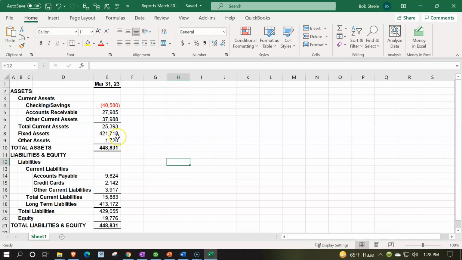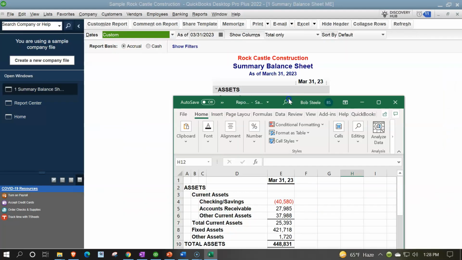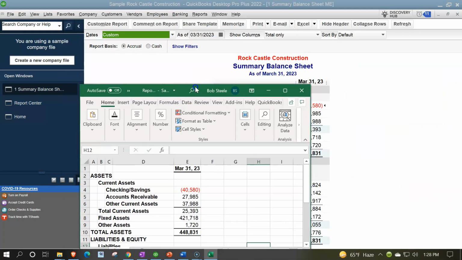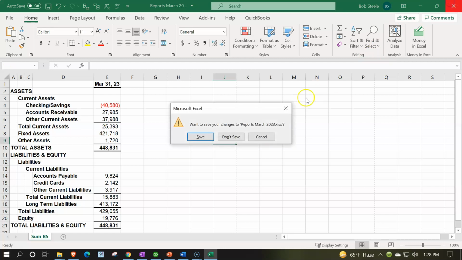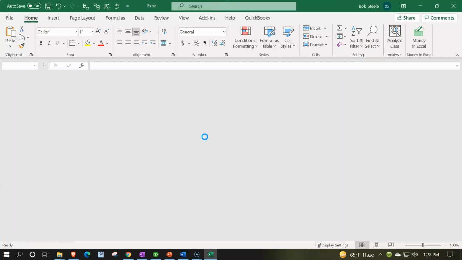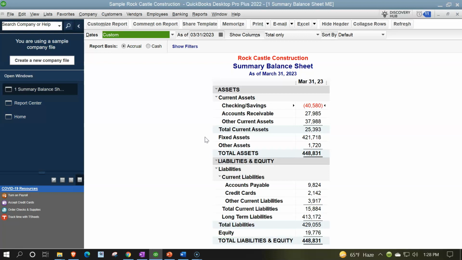Let's do the same thing for the rest of the reports. For the rest of the reports, I want them to come back over here and save to the existing workbook. So I'm going to save them now to the existing workbook. This one I might want to rename the tab to call it Summary Balance Sheet. So I'm going to double click on the tab down here, Sum Balance Sheet, to give it the abbreviation. I'm going to close this one up and save it. And then when I do it for the next report, it should open it back up and save it to that area. So let's try it.